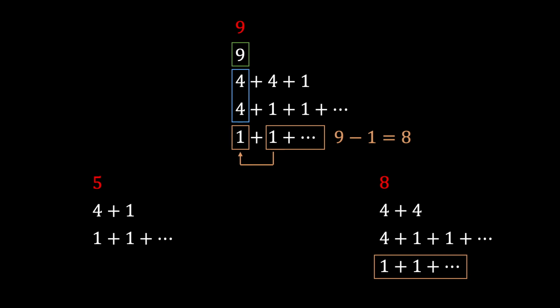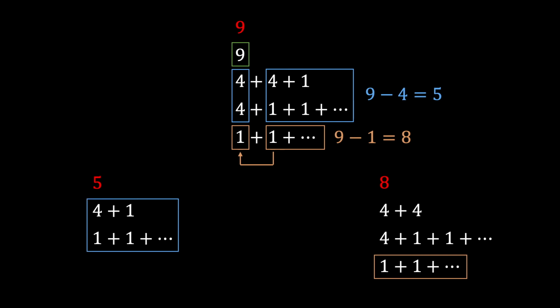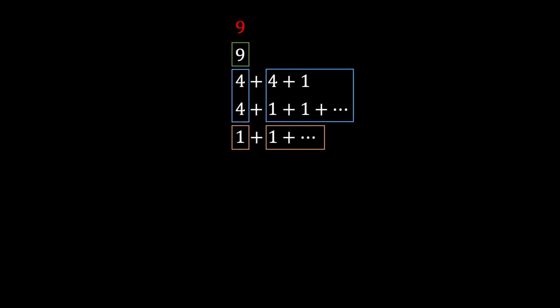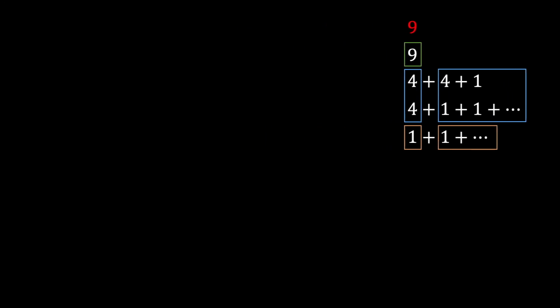For the other square, 4, we are interested in the number of sums of 9 minus 4, 5, starting with a square no larger than 4. And as you can see, both sums of 5 are valid. We can now write a Python function for this problem. Note that we will need two parameters, the number itself, i, and the limit regarding the first square in the sum, so that we can avoid violating the constraint.